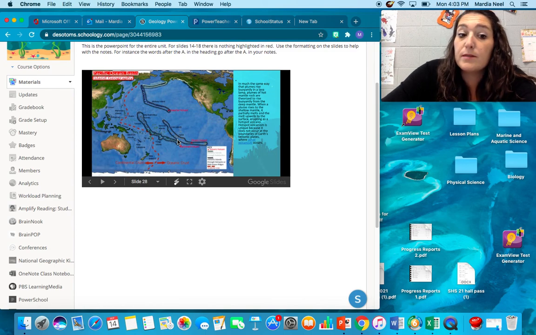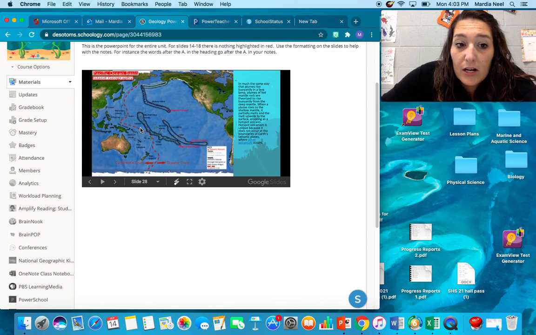Hotspot volcanism is unique because it does not occur at the boundaries of the Earth's tectonic plates, where other volcanism occurs. So these areas that are highlighted here are areas of volcanoes or lines of volcanoes. You can see the bright red is where the hotspot is. You can see as the plate moves and as it goes through subduction, it keeps creating new hotspots.